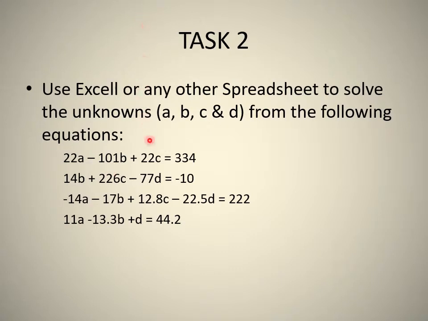You have to basically then use a spreadsheet or another means setting up your coefficient matrix, setting up your scalar column vector or your column vector with the unknowns a, b, c and d and also your right hand side as a column vector. So in that assignment you will see it's 334 minus 10, 222 and 44.2 and then use basically get the inverse of the coefficient matrix pre-multiplied with the right hand side and you end up with a column vector which will then give you the solutions for a, b, c and d. So in that assignment you will do an inverse, you will multiply, pre-multiply and you will end up with the solutions to your unknowns.